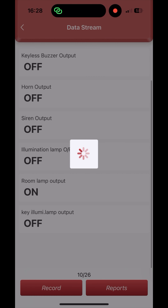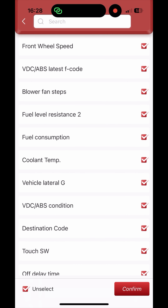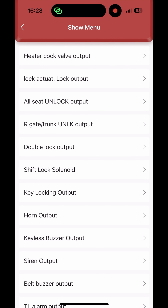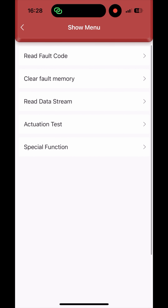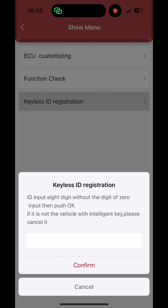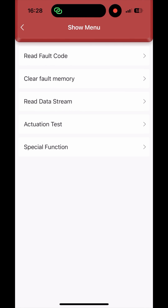There are 26 pages of stuff but we're not going to go through all of it. Let's go back - there are actual tests too. I wonder if I can test this on the battery because I've had an issue where the battery's been draining. I need to find how to do it - there's 'function check' and 'keyless registry.' I think you can also program a key in here - that is cool! That unit is pretty good, guys. I like it.